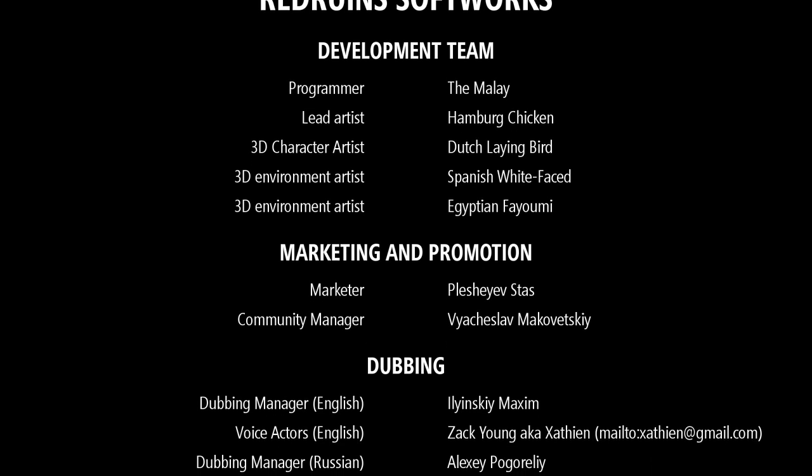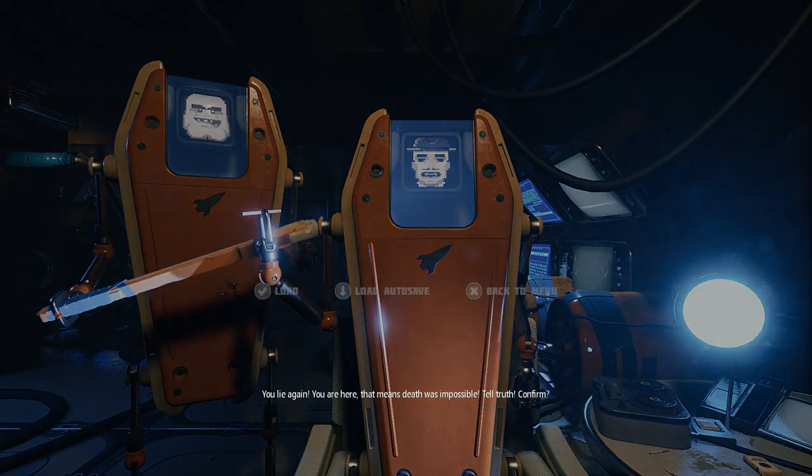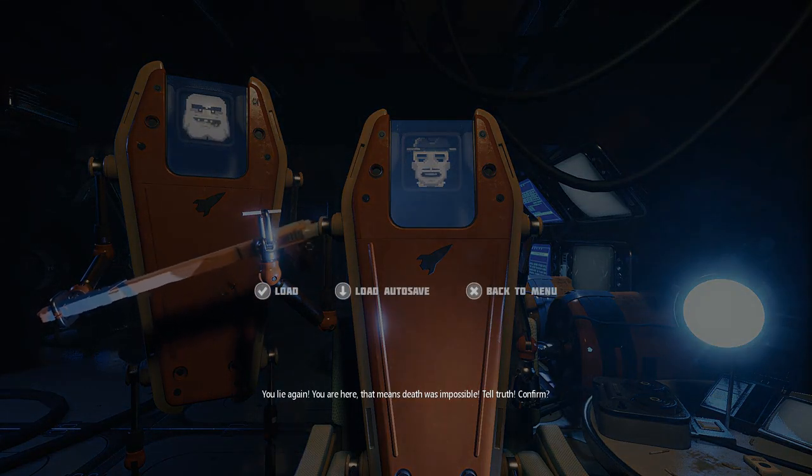This doesn't make sense. I mean, it's interesting, don't get me wrong. You lie again. You are here. That means death was impossible. Tell truth. Confirm. What? Interesting. Okay, I thought that wasn't it. There's no way, because how could I get back to here?